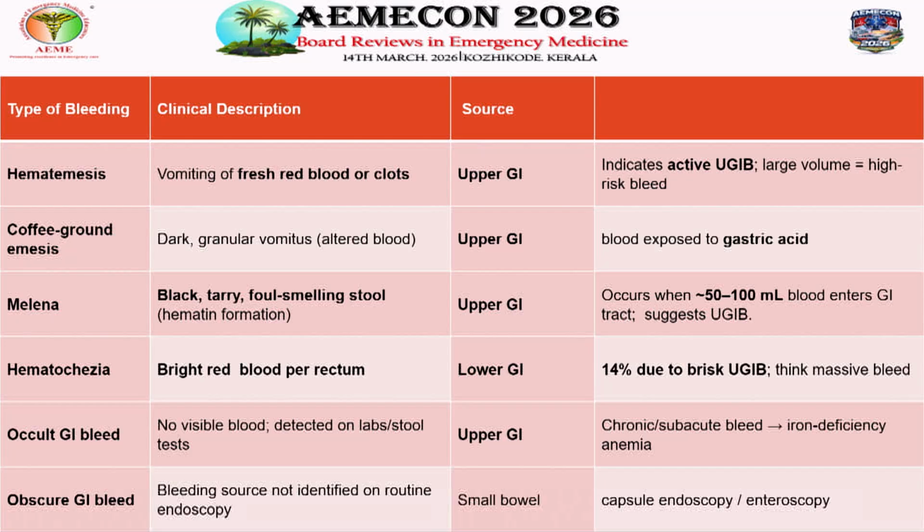What is occult GI bleed? You would have read in parasitology. Stool mein there will be some blood cells. That is occult bleed, where patients will not have any bleeding per se, right? Then obscure bleed. This is a new term. What is obscure bleed? Source cannot be found out. As Asta was telling that source cannot be found out. Patient is having hematemesis. You are seeing hematemesis, but you cannot find out a source. That is obscure bleed. Usually the cause will be somewhere in small intestine. For that you have to do capsule endoscopy, right?